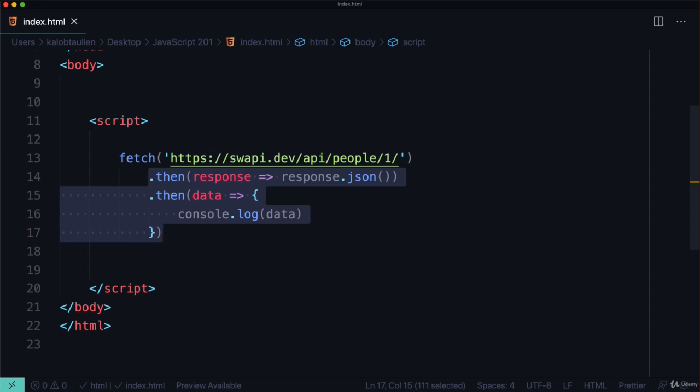Once you have that console logging in your console, let's head on over to our final project, where we create a way for our page to randomly load a character from swapi.dev. And this is going to be our final project. So make sure you have a few minutes lined up. Make sure you've got probably 20 to 30 minutes lined up for this project. Once you've got a cup of tea or a cup of coffee, let's work through this project together.